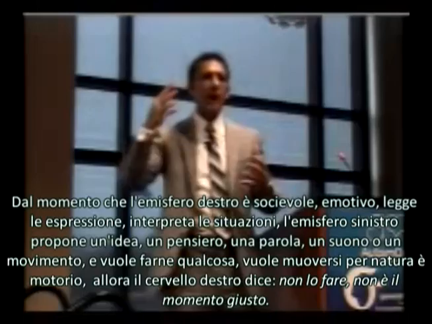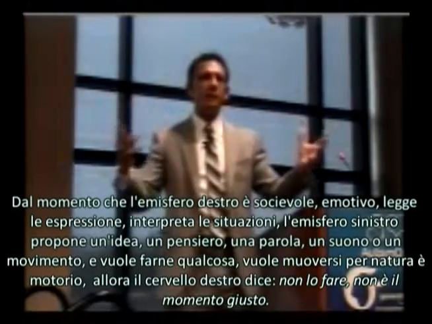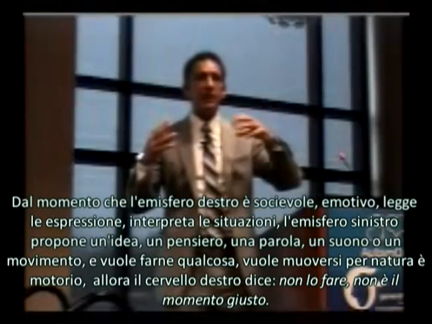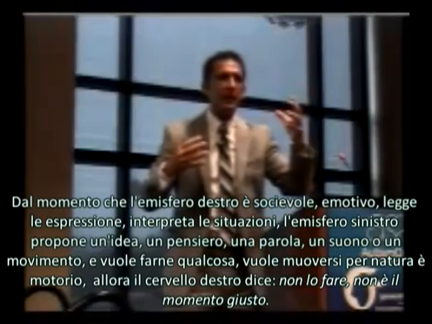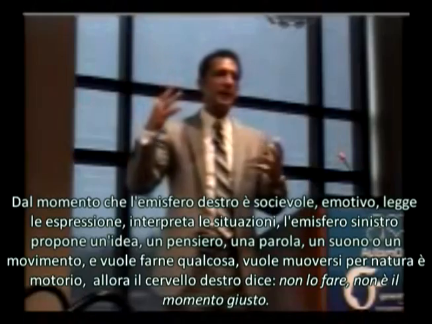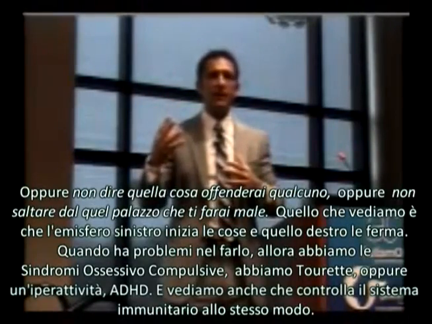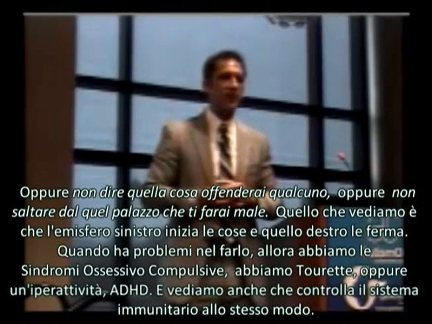Or the right brain, because it's social, it's emotional, it reads expression, it reads situation, it will say to us, the left brain is always coming up with an idea, a thought, a word, a sound, a movement, and it wants to do things. It wants to move because it's motor. And the right brain says, don't do that. It's not the right time to do it. Or don't say that. You're going to hurt somebody's feelings. Or don't jump off that building because you're going to hurt yourself.